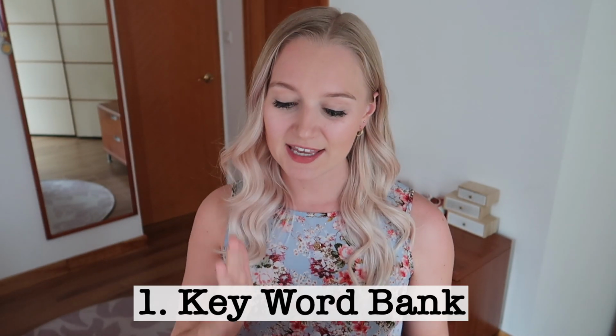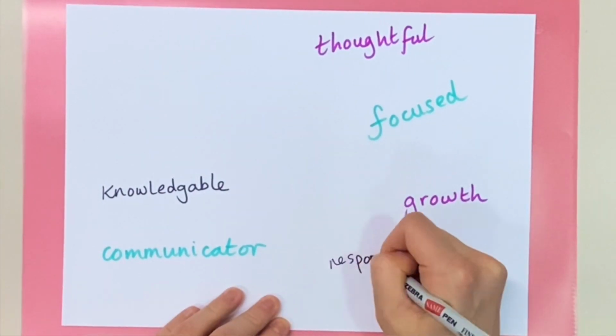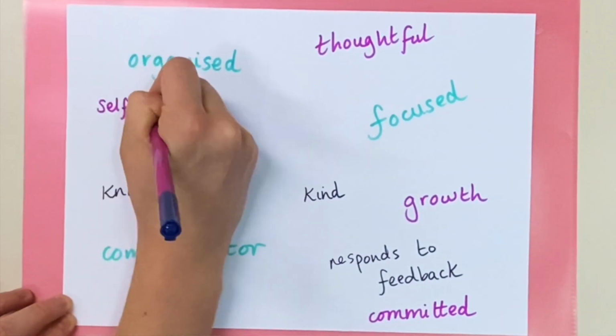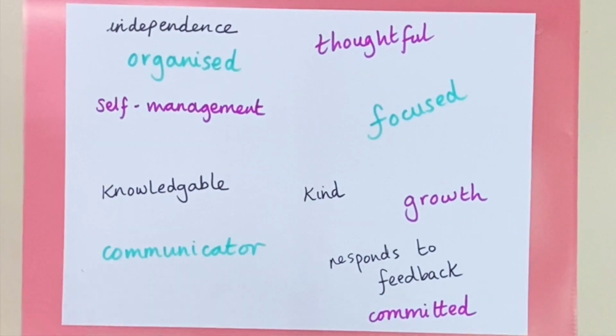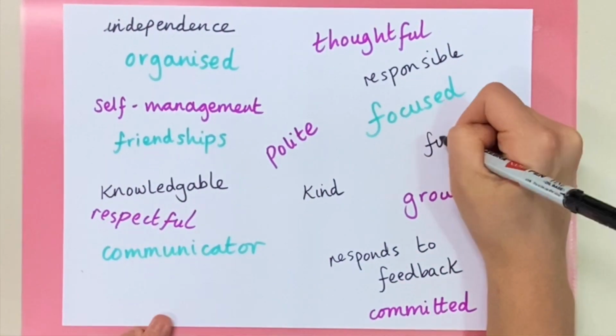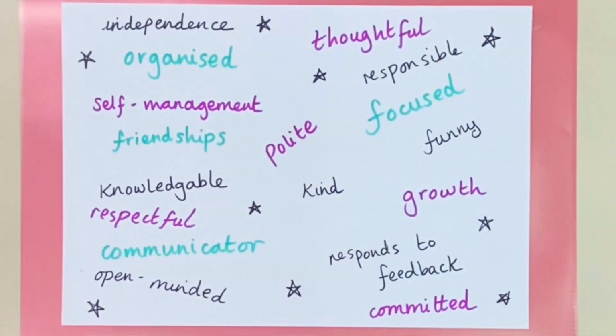Tip number one is something that I have used in various different forms over the years, and that is to create a keyword bank. I would take any of the words that you associate with your students and make a note of them, whether this is on a whiteboard or on a piece of paper, just any words that pop into your head that remind you of your students or you can relate to your students' learning. If your school uses a particular set of words or encourages the use of specific vocabulary, you can make a note of this as well.